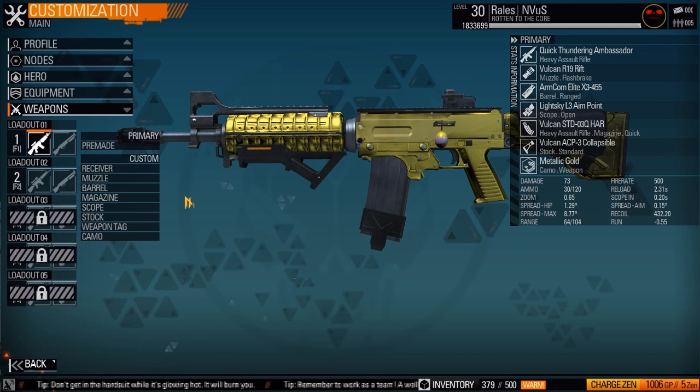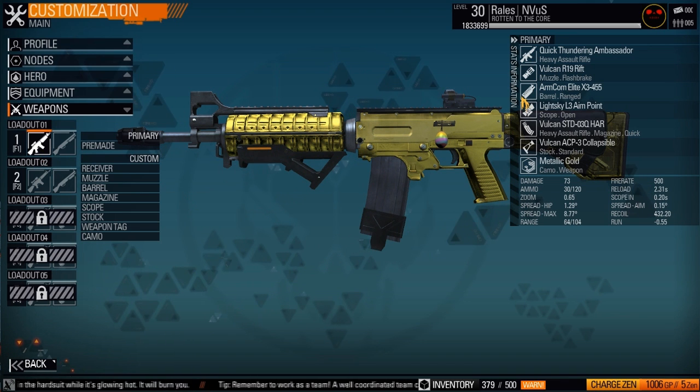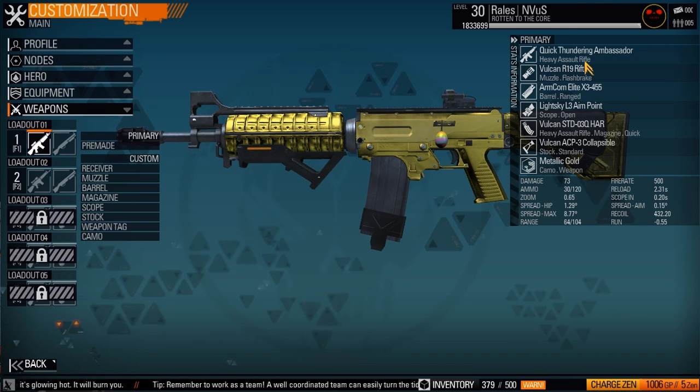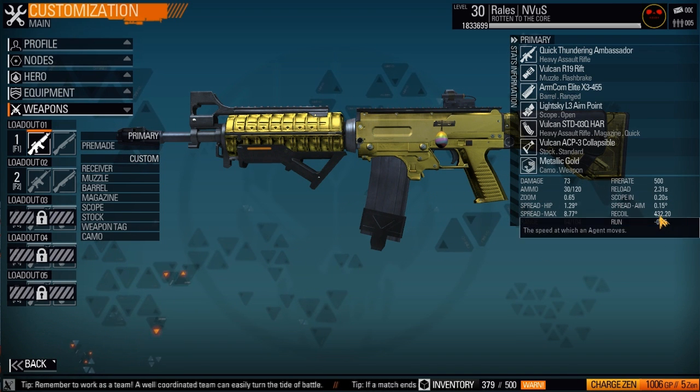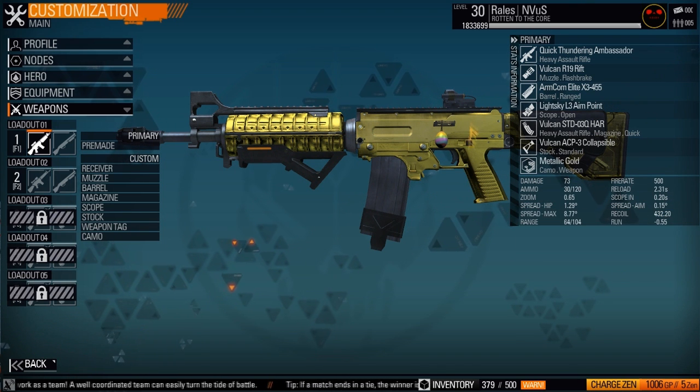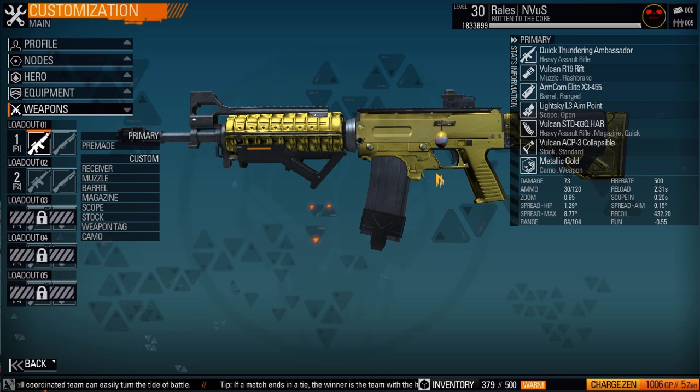Here we go. First loadout, the heavy assault rifle. Why? Because it's a really good gun. Look at that, 73 damage. If you can master that crazy recoil, you can be a killing machine, especially with that overpowered reload. It's insane.